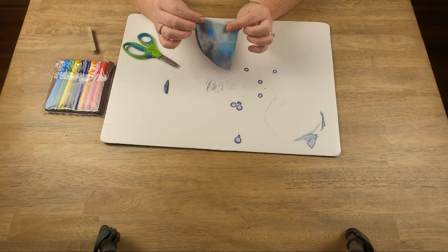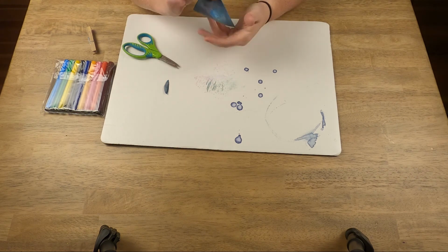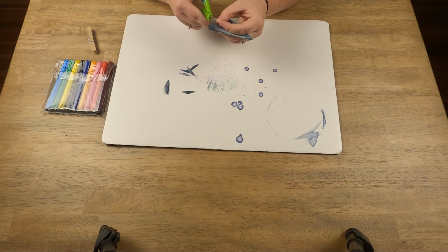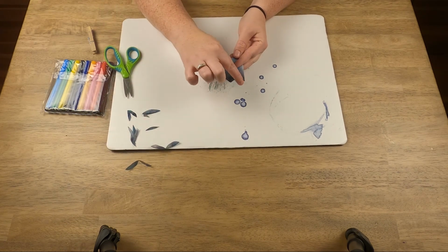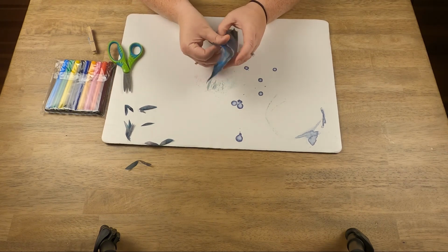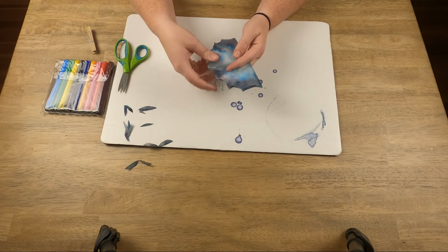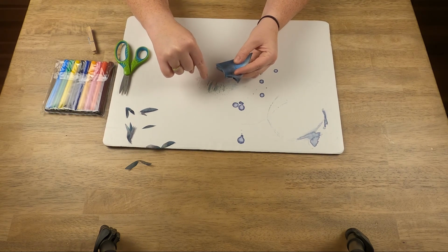If that is too difficult to do so that they're consistent, what you can do is fold it in half again, fold it again, and then you'll only have to do a few scalloped edges, like one, and then two. So it looks like that, where there's two little half circles taken out, and then when you unfold it, it has them even all the way around. Whichever you prefer, either method is perfectly fine. So I can either just go around and cut out half circles, or I can fold it in half, fold it in half again, and then just cut out two little half circles like that.